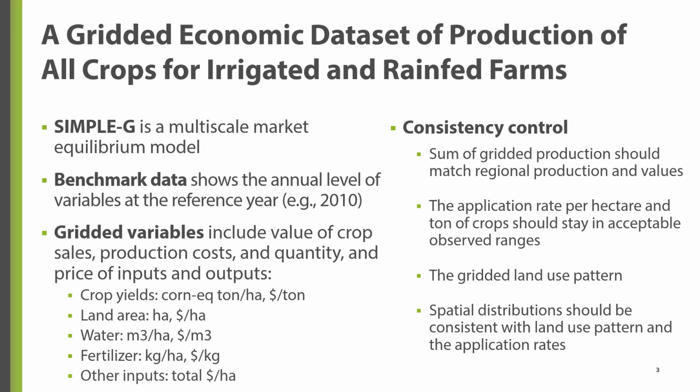In addition, we also need economic information that includes the value of crops, measured in total sales in US dollars per ton, the value of land in US dollars per hectare, the value of water measured in total irrigation water cost in US dollars per cubic meter, as well as the cost of other inputs, measured by the total cost in US dollars per grid cell.